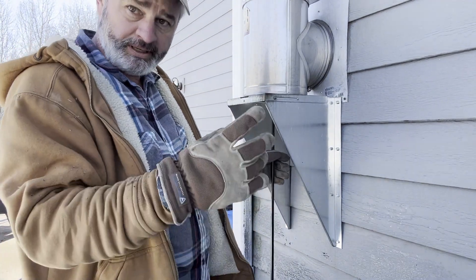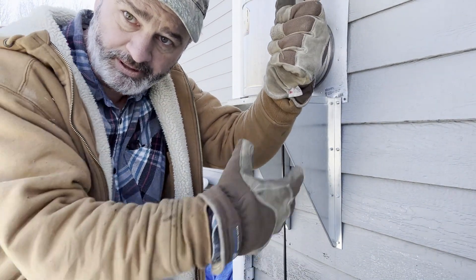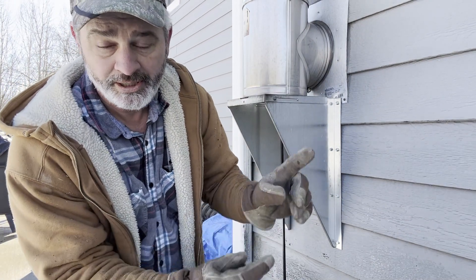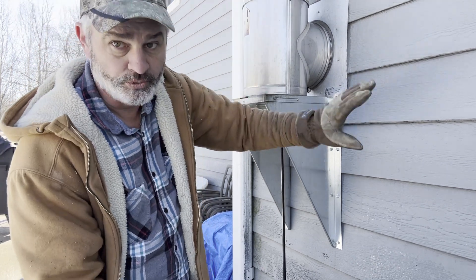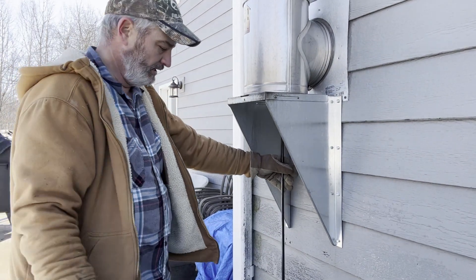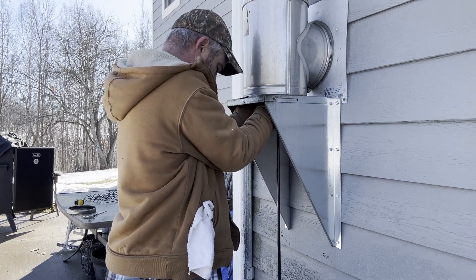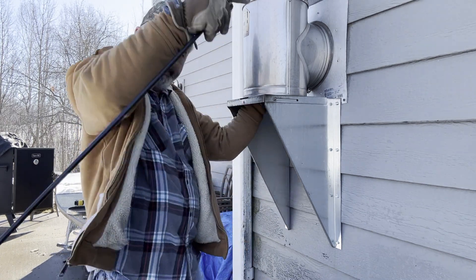Now I'm going to start coming out. When I disassemble this, it is absolutely crucial to have one hand on the next piece up and make sure that when I'm loosening a piece, I'm not turning the one above it. Because if I sit here below and loosen it, it might be unthreading three pieces up — and that would be an absolute disaster. It's crucial at this point to make sure you're only disassembling the pieces in front of you. I have one hand up on the next piece while I'm turning this piece off.